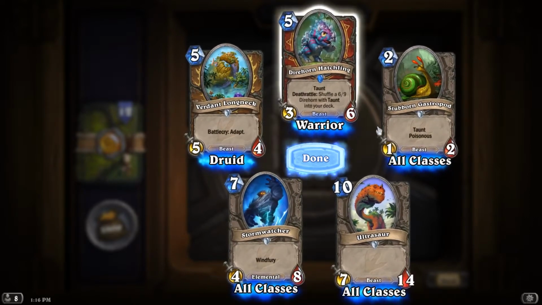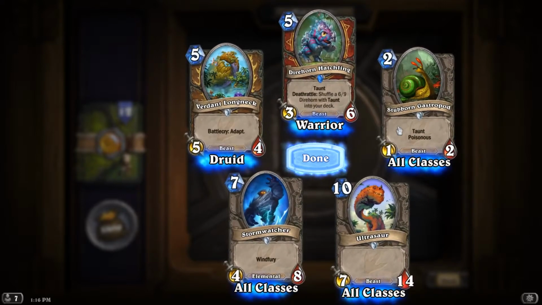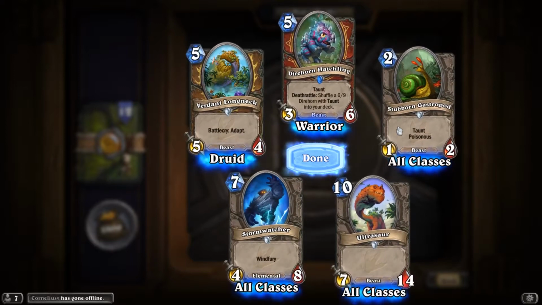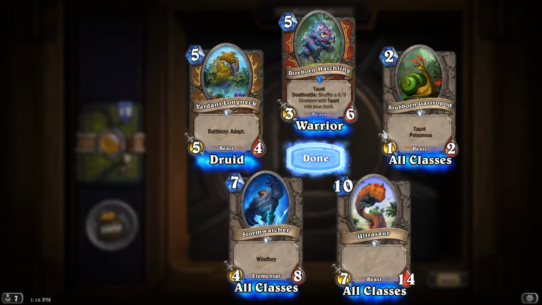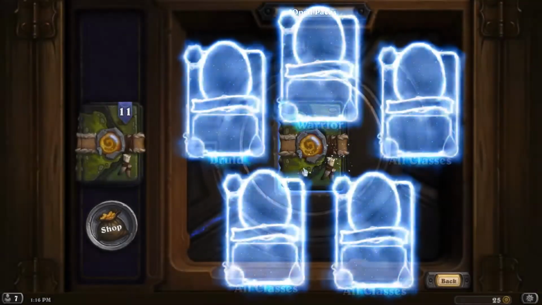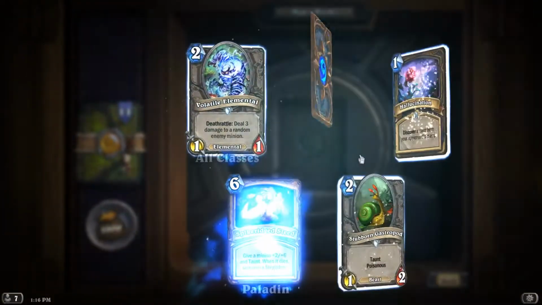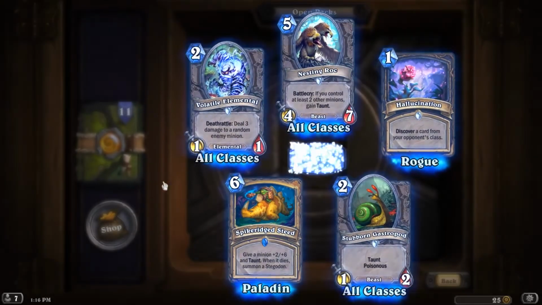It's a 3/6 taunt that shuffles a 6/9 taunt into your deck. Okay? So yeah, it's a 5 mana 3/6. But Sunjin is a 3/4 for 4. So this is a 3/6, so it has more stats. Plus it shuffles something into your deck. That's more powerful. So it's going to be shuffled after, so it's not going to wreck your card. It's just going to give you a better draw.